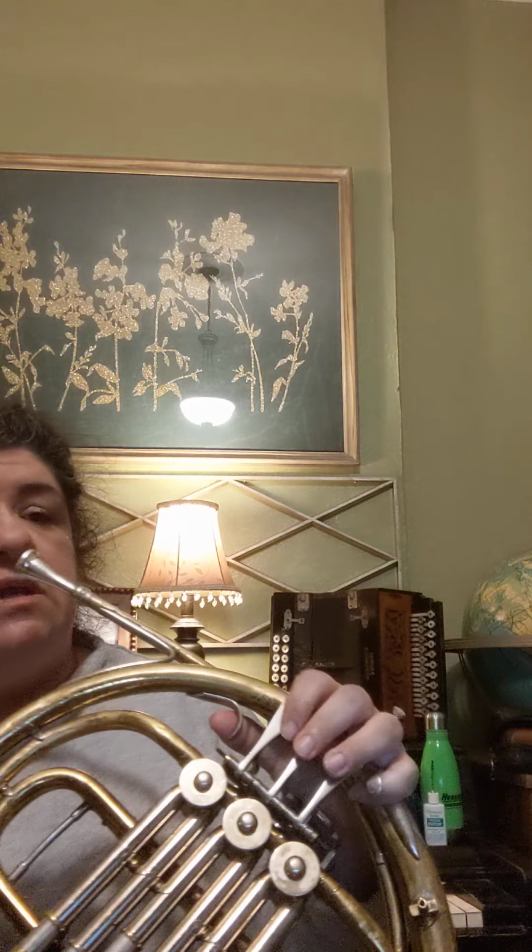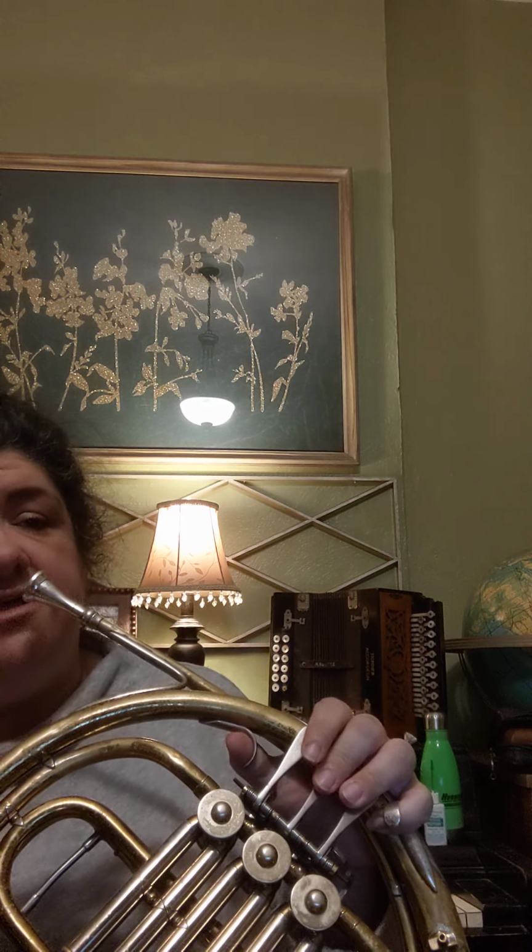All right, 147. Let's see what this key signature is. It's pulling it up. It is one flat, B flat, so it means all your B's are going to be flat. And this is an F scale. It's your concert B flat scale.